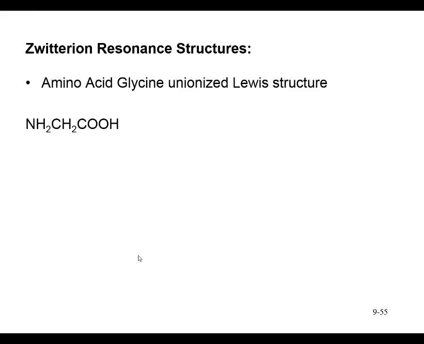So I'm going to show you some ions in just a minute. First of all, we're looking at the unionized Lewis structure here. And so if I look at this structure, we're not going to draw any resonance forms. But if I look at the amino acid called glycine, we'll see that there's a nitrogen with 2 hydrogens bonded to it and a lone pair of electrons, and that's bonded to a carbon that has 2 hydrogens. And then the second carbon is where we will notice a carboxylic acid group. So we have a double bonded oxygen, a single bonded oxygen, which is also bonded to the acidic hydrogen.